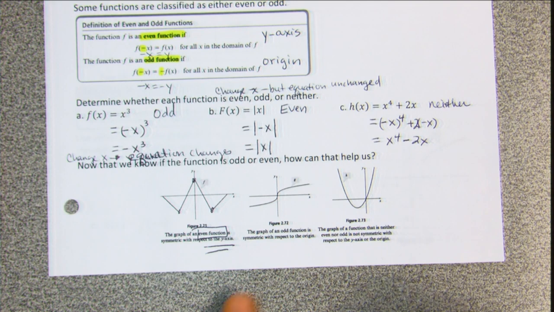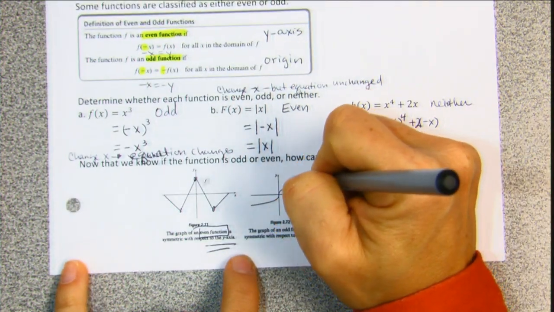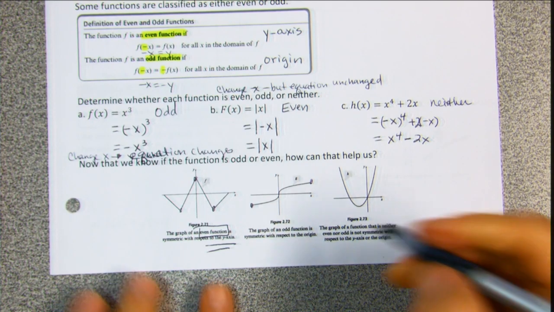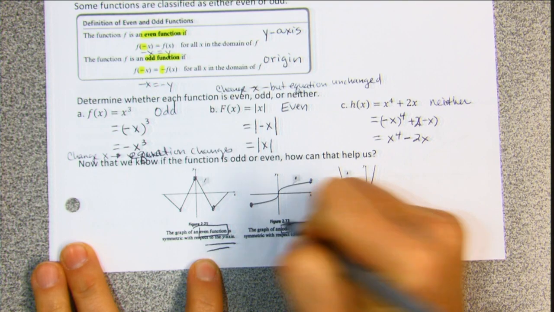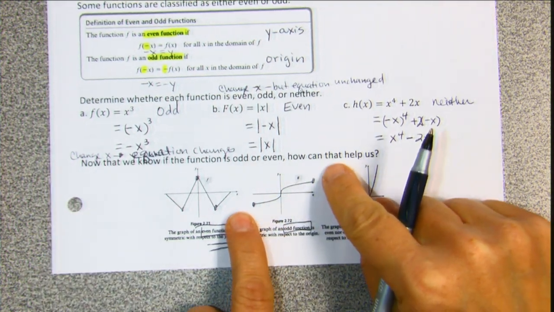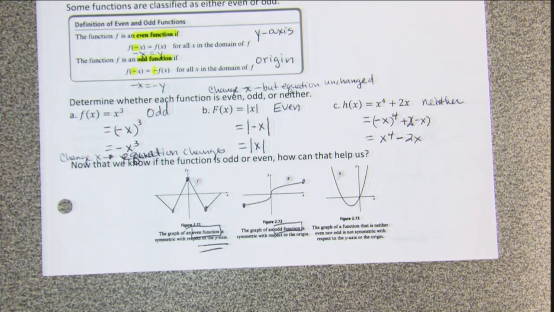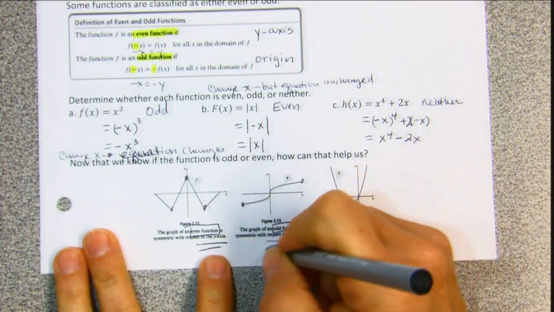Okay, this one would be the origin. If we compared these two endpoints, those are the easiest ones for me to do, that would be considered an odd function. You know that they're opposite signs for both your x and y. Ordered pairs would be the best way to do that. That's in respect to the origin.